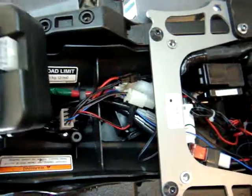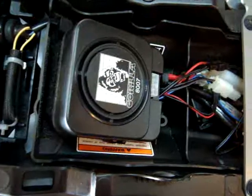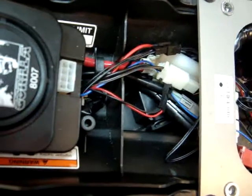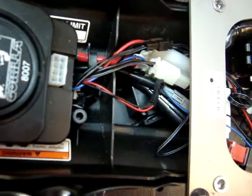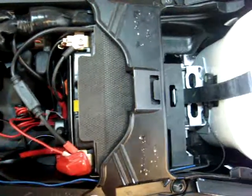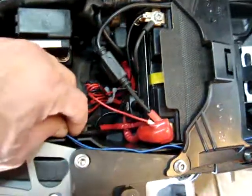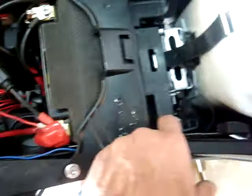Like I said, the unit with Velcro just mounts under your back seat there. You feed the wires through. Everything's plug and play. Really simple. Really cool alarm. And that's it. If you have any questions, feel free to ask. On this blue one here, just so you know, that's the antenna, and I just ran it under here.